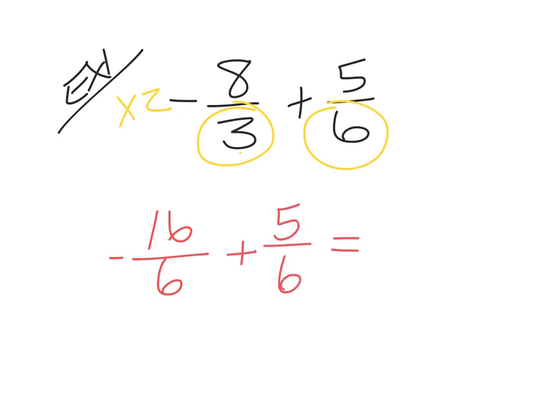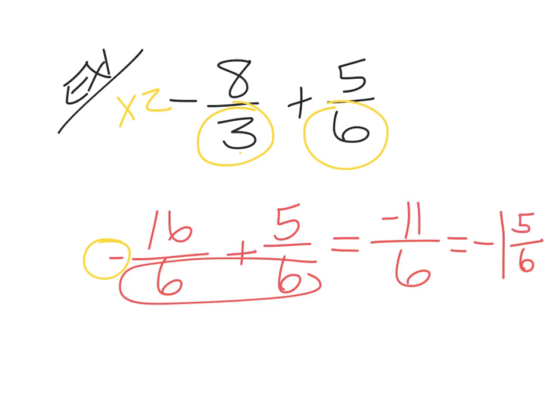So then I just rewrite the second equation. So the denominator stays the same, so I put a 6. What is negative 16 plus 5? Negative 11. Negative 11. Does everybody agree with Abraham? Yes. He is correct. Now, to simplify this, I need to put it into mixed. So negative 6 goes into 11 one time. And how many is left over? Very good. 5 are left over. So my answer is 1 and 5/6. Yes. Thank you. Negative 1 and 5/6. Good job.